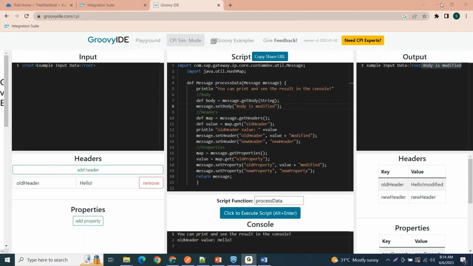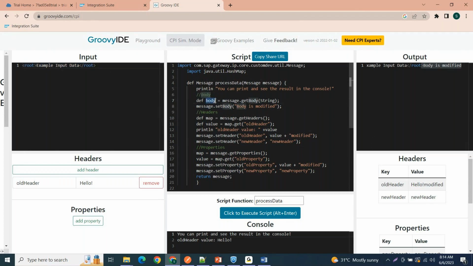All right, see here. I hope you have not understood this concept actually. All the body data, whatever body we are getting, we are accessing in this variable.